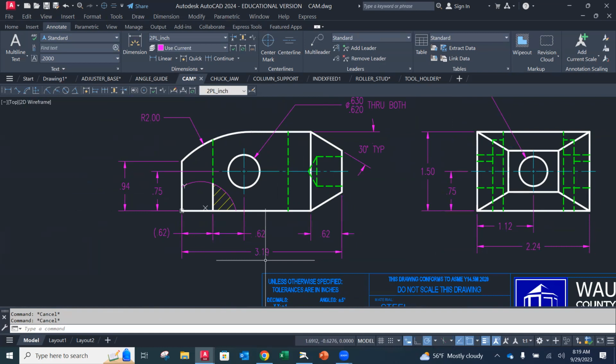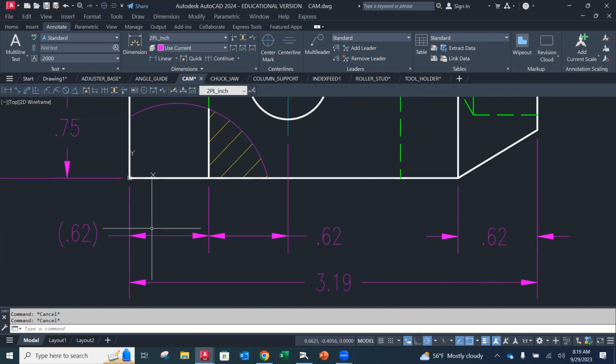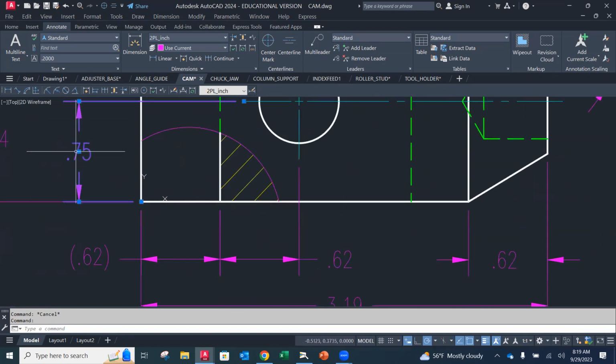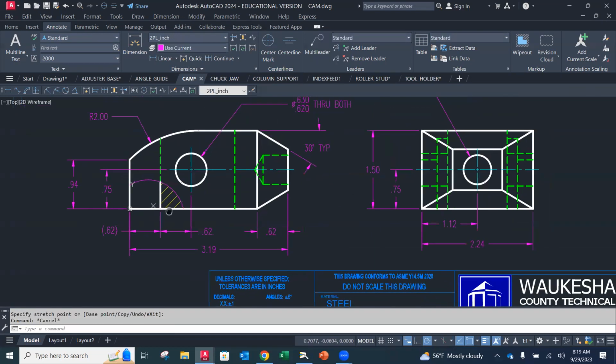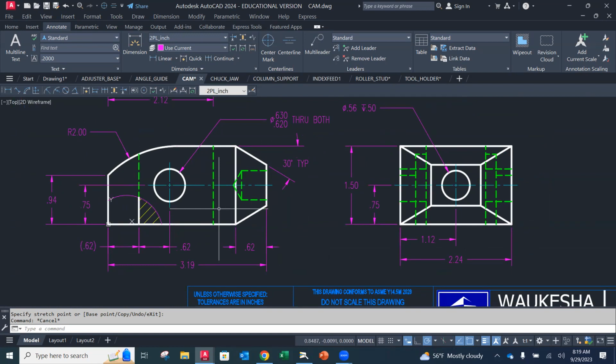You also want to make sure that your dimensions are nice and close and nothing is overlapping. I've been seeing that. Additionally, you don't want to be too close to the part. So for instance, if I use this example and go here, this is way too close to the part. You've got to give the part room. So pull your things away from the part, making sure that you have enough space. And when I pulled the borders in, when you use the same scale that I did, you'll have plenty of room, especially if you adjust those views to be further apart.